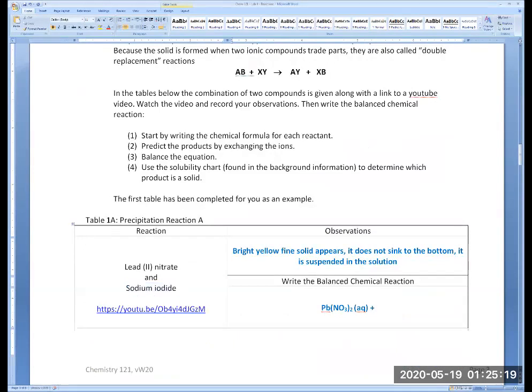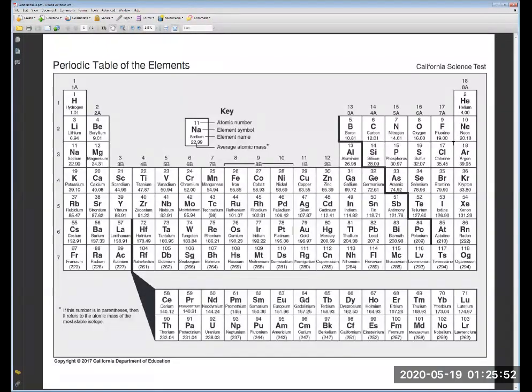So sodium, hopefully you know by now it's Na, Na plus, right? Because it's an alkali metal from group 1A. Or Na plus as an ion. And then the iodide. When it ends in ide, it's normally a monoatomic anion, which means you need to look at the periodic table, not the list of polyatomic ions. You need to look at the periodic table, and there iodine becomes the iodide ion, right? When it's just iodine by itself.